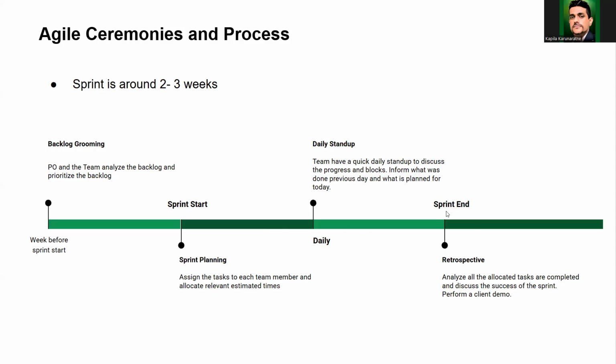As you continue to the sprint end, you will be delivering what you have completed. Once delivery is over, there's another key session we call the retrospective. In the retrospective we evaluate what went well, what didn't work, and how we can improve in the next sprint. We look at our feedback and identify the items that went well in sprint one, so we need to continue them, and the items that didn't go well because there were problems.